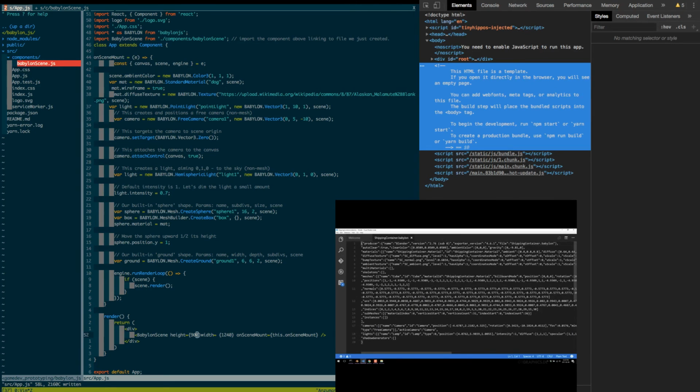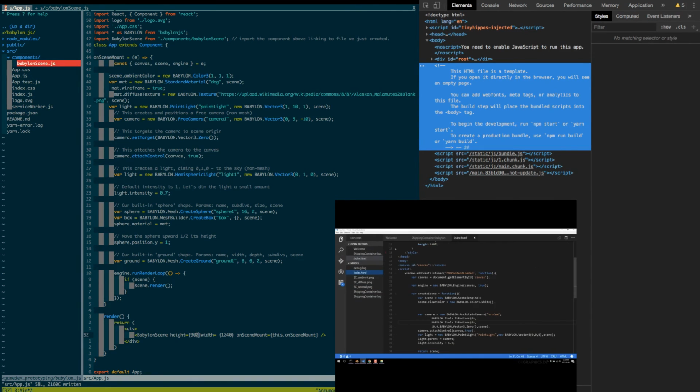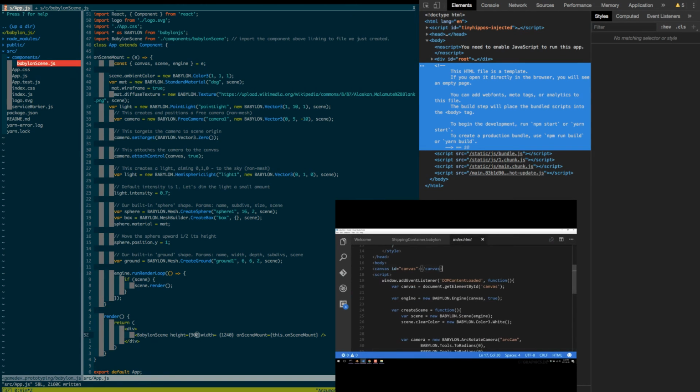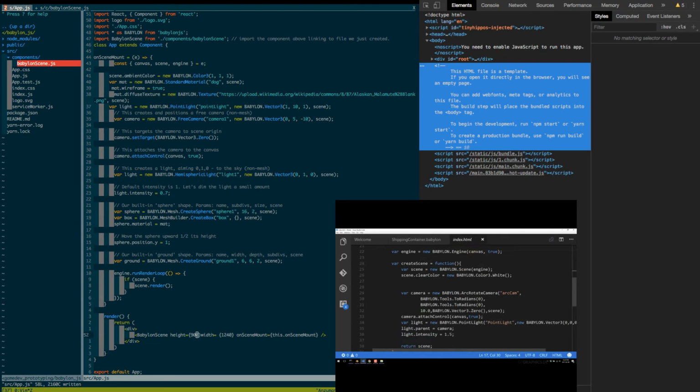So get rid of this text view. Let's go on back to our code. Where's index? Let's open our code up. All right, make this a little bit easier to read. Very straightforward stuff going on here. We create our canvas, create our engine, create our scene, set the scene background color. Now the first thing we are going to have to change from normal is that by default it's going to look for a .manifest file when it's loading assets.